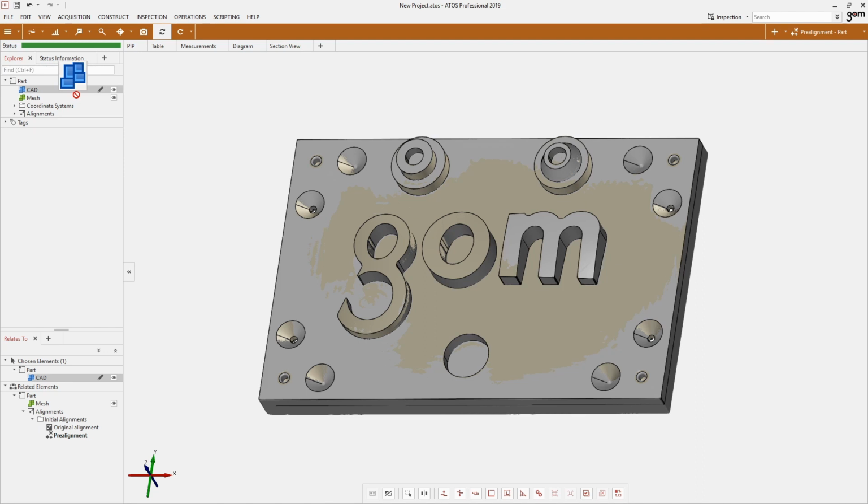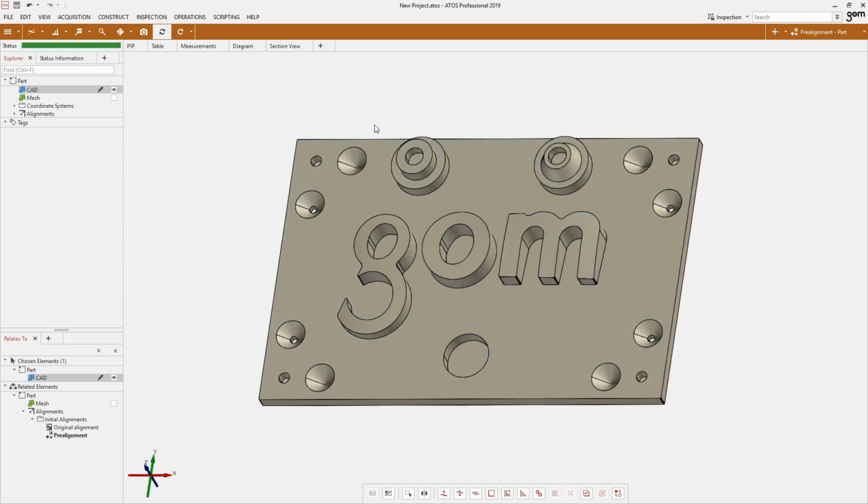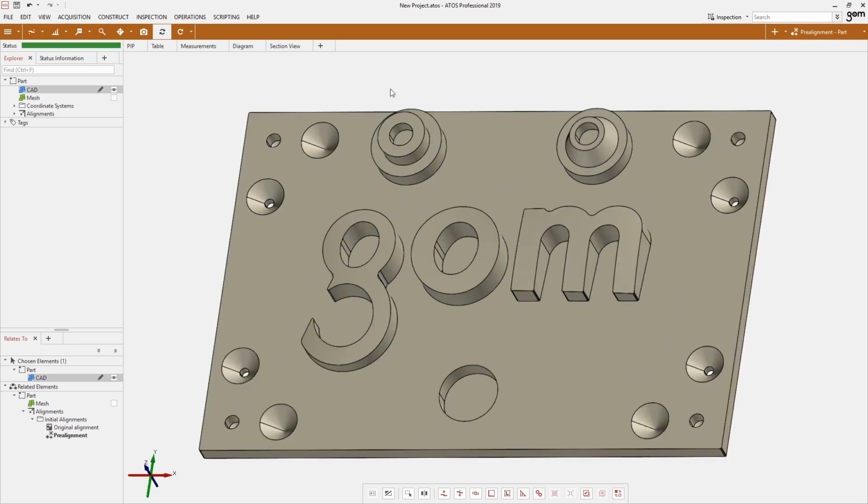What I mean by that is going up and clicking on the CAD file and dragging and dropping it directly out into the workspace, and there you will see Show Element Exclusively. By releasing the click button, you will then see the CAD model be the only thing visible within the software.